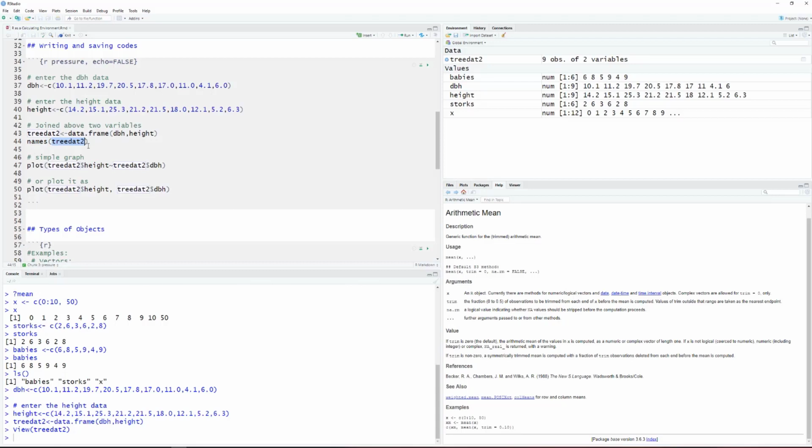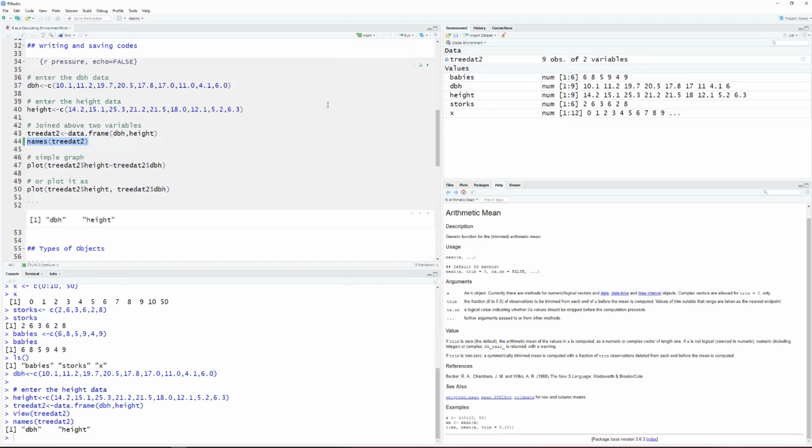That means within the bracket, you have to say the name of that data set, and it gives the variable names. So let's see what it's going to show me. It says that inside tree data 2, this data set, we have 2 variables. The names are DBH and height.